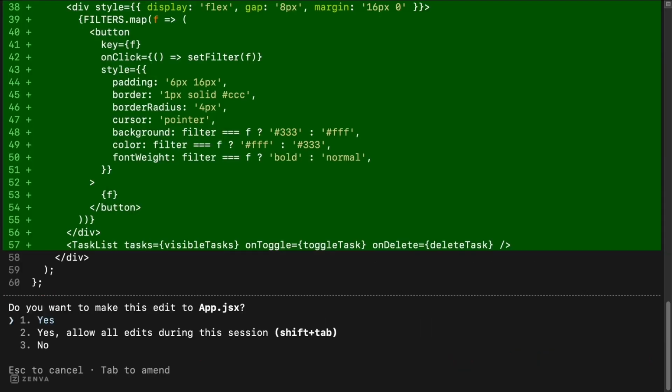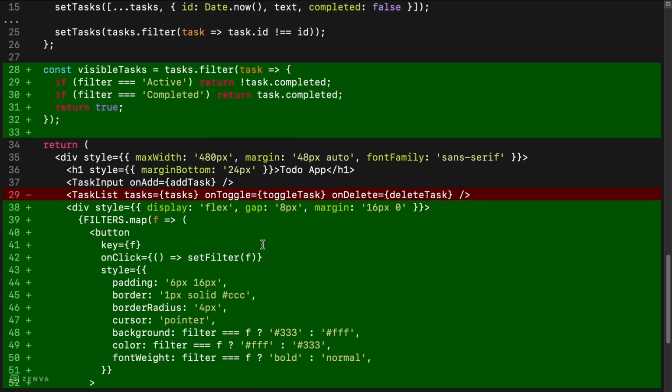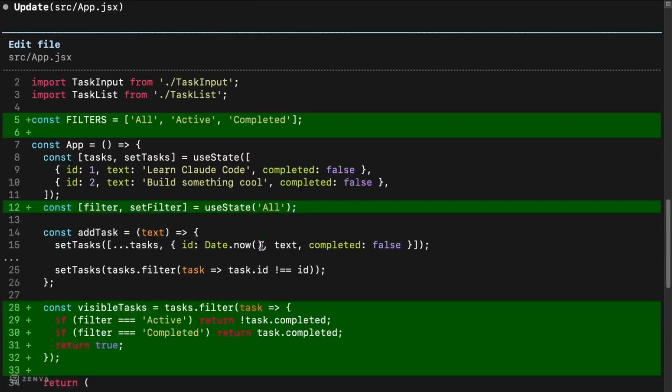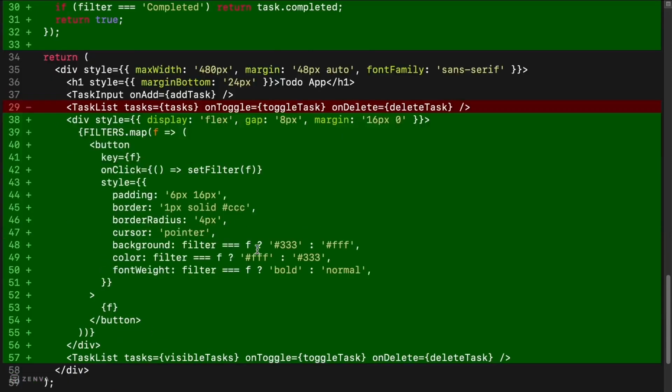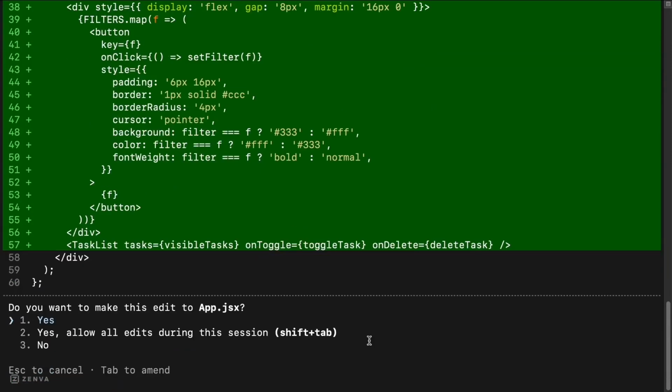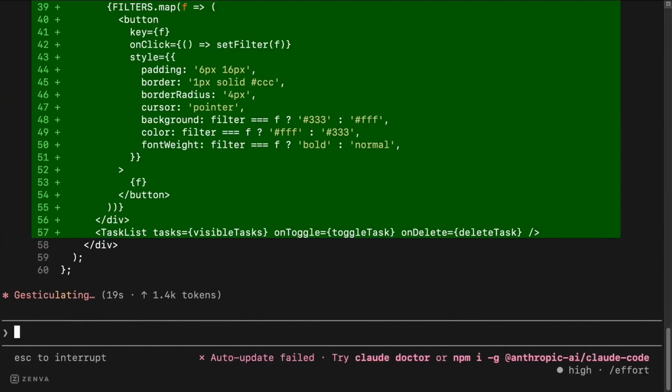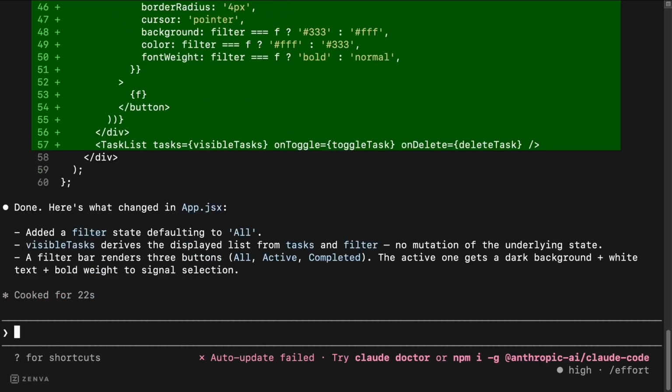Now check the changes in the diff viewer. This is your chance to look at its work and make sure it's what you expect. After checking, you can accept the changes to add Claude's work to your projects. Claude gives a short summary of the task, detailing the changes it's made to your files. This helps you quickly understand what happened in the session.